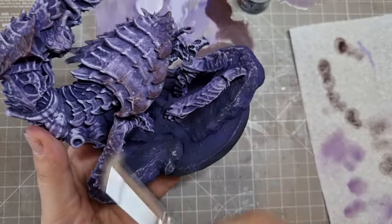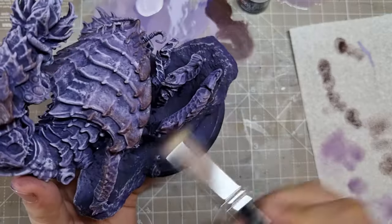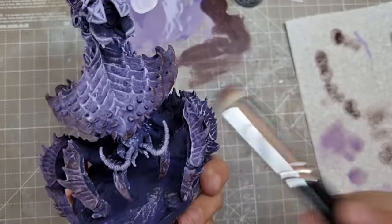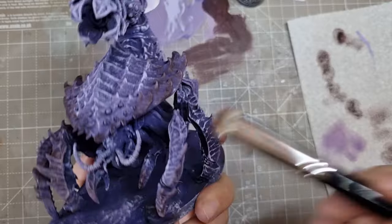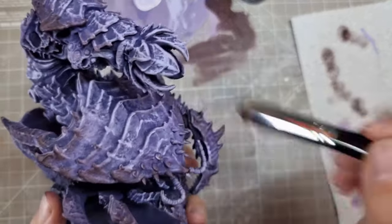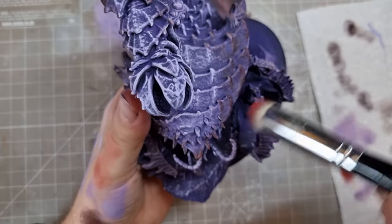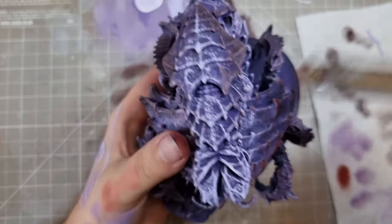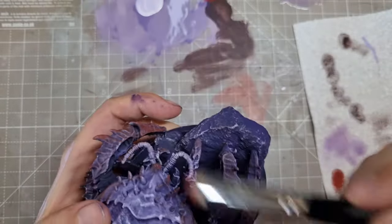Landing undetected in one of the oceans, the shell burst and parasitic genetic matter spewed forth. At first the ocean remained unchanged - the parasites were only able to infect the smallest sea creatures, and life continued as it always had. However, as each generation passed, the parasites mutated their hosts until the creatures were unrecognizable. Driven by instinct, these caretakers harvested and infected larger animals, and the proto-hive emerged.